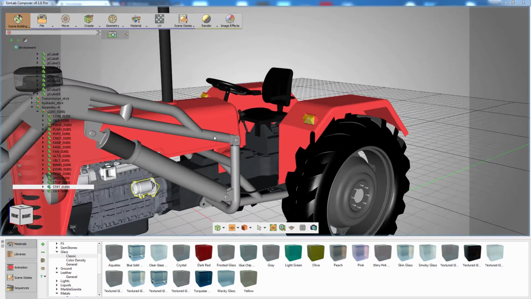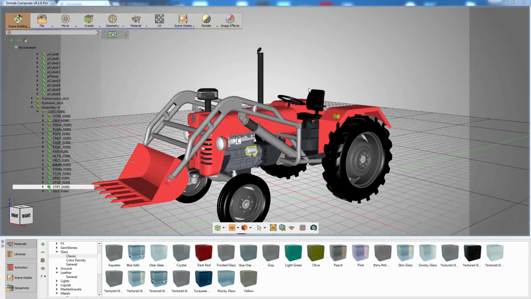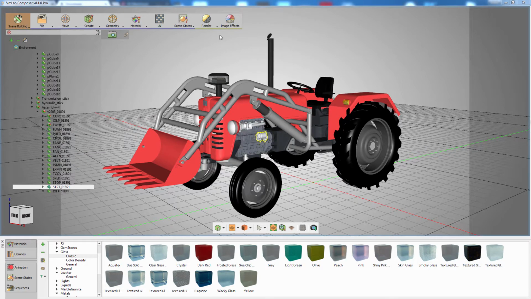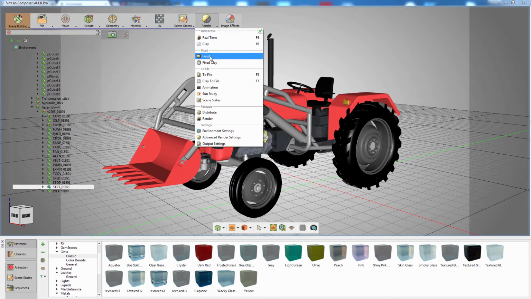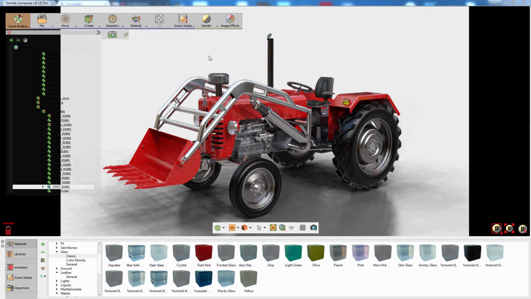Stop the real-time rendering and adjust the camera for a final render. From the Render menu, select Fixed Rendering. The fixed rendering, as you can see, renders the scene in a specific resolution that you can set from the render settings. It should be used when you are satisfied with the materials and lighting in the scene, and need to produce the final image, since unlike real-time rendering, you cannot modify the materials while it's active.